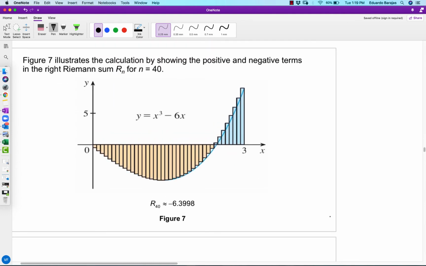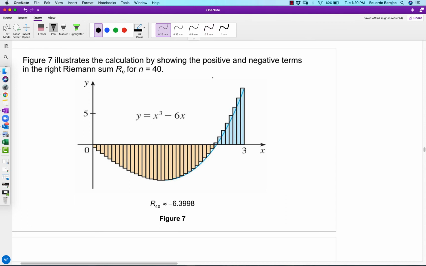So here's an illustration of finding that integral using r sub n, where n equals 40. If we add up 40 rectangles, some of them are going to have negative answers because they're below the x-axis. Some of those rectangles are going to have a positive answer because they're above the x-axis. And so if we add up all the positive ones minus all the ones that are below the x-axis, we get the net area. And so we get that with 40, we get this decimal, right?